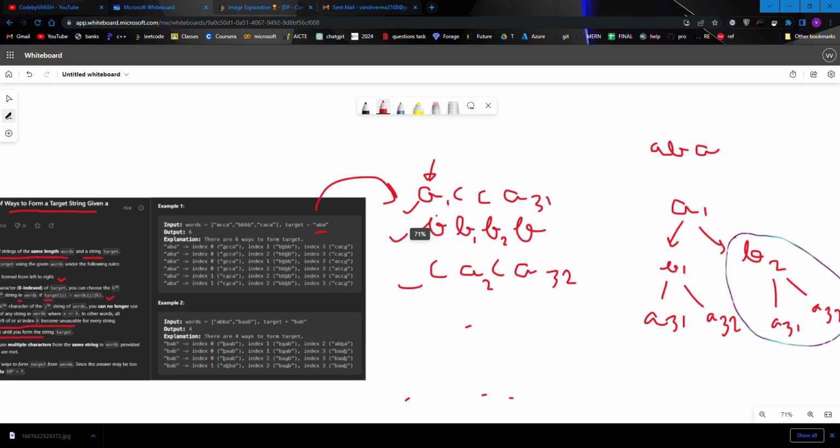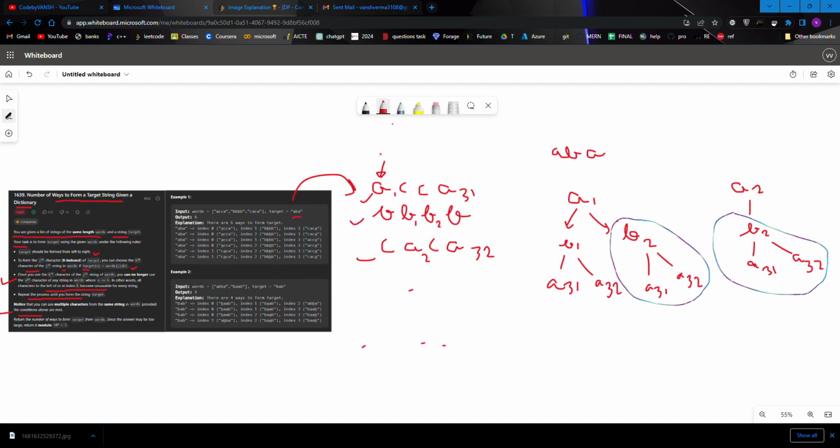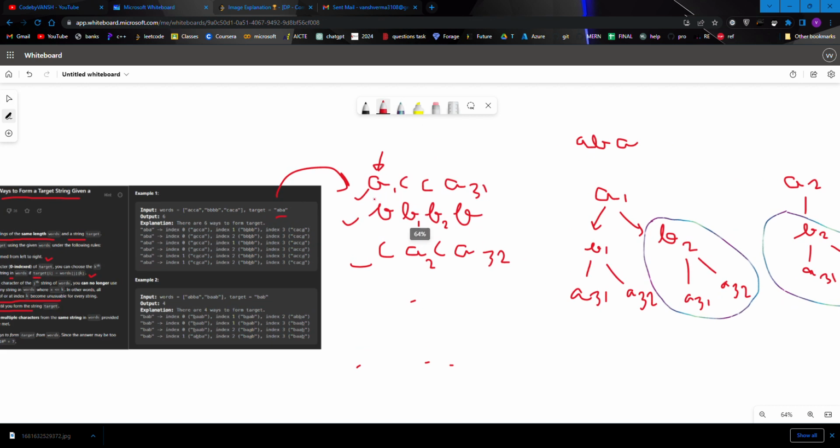Let's examine the test case. If I take this A, then I have to choose B now, since this is the target. I can choose two types of B, B1 and B2.